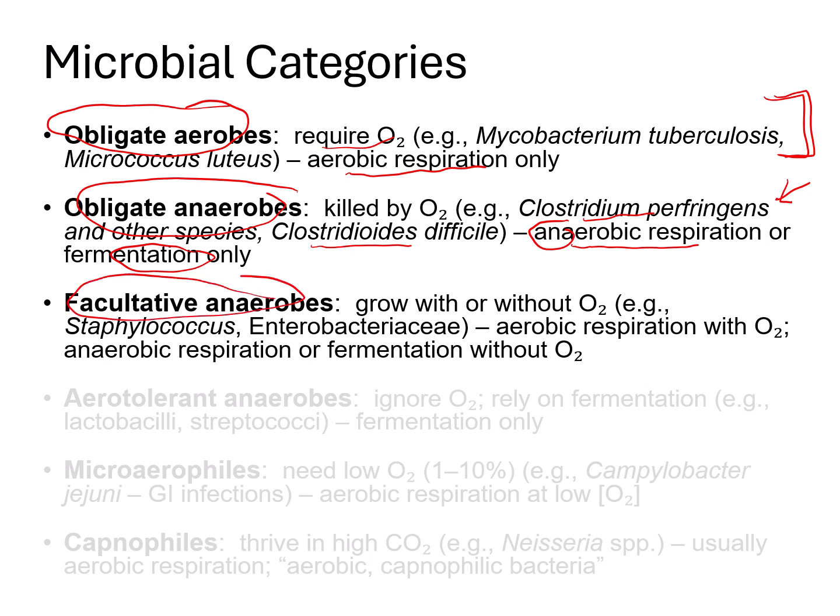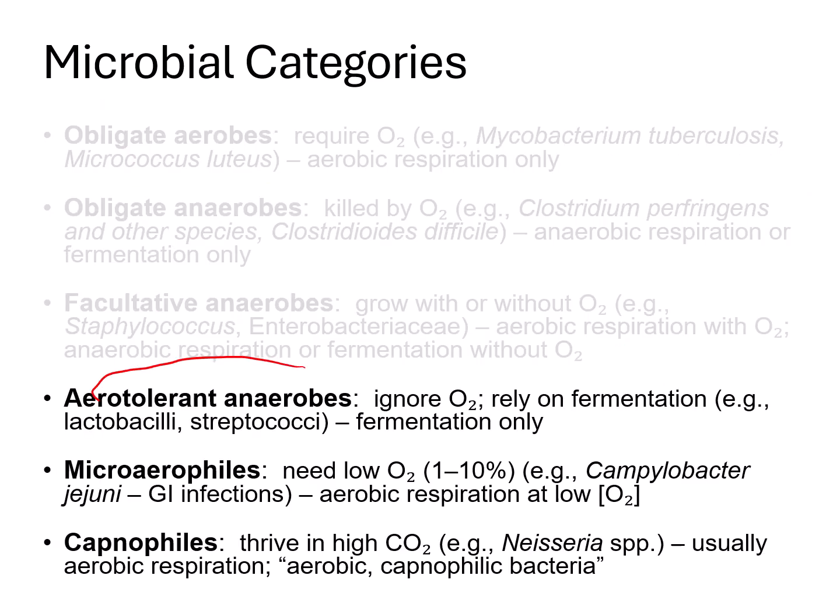Facultative anaerobes grow with or without oxygen. They actually prefer oxygen, so they make more ATP under aerobic respiration, but they can switch to anaerobic respiration or fermentation when there is no oxygen available. So examples include Staphylococcus or the Enterobacteriaceae family that live in our gut. They grow throughout a thioglycolate tube, but they're going to grow denser at the top of the medium.